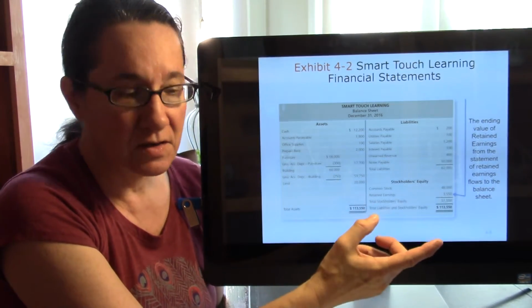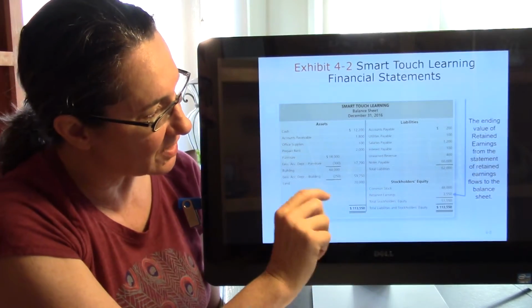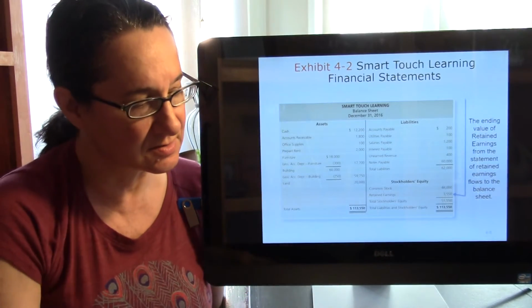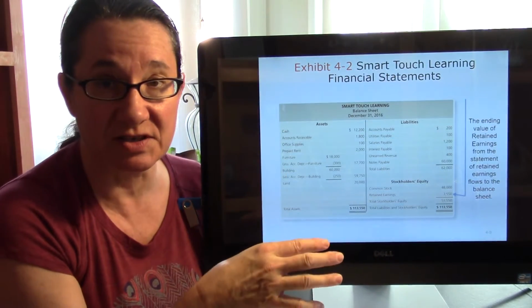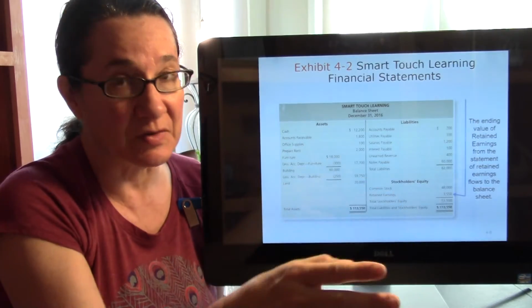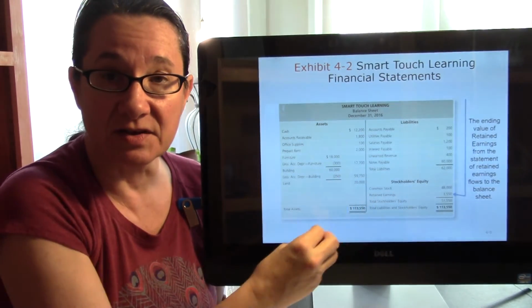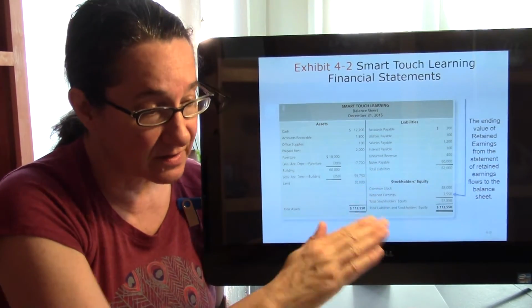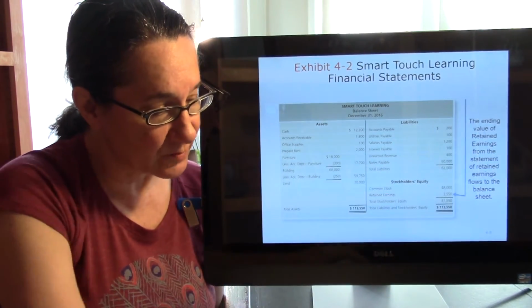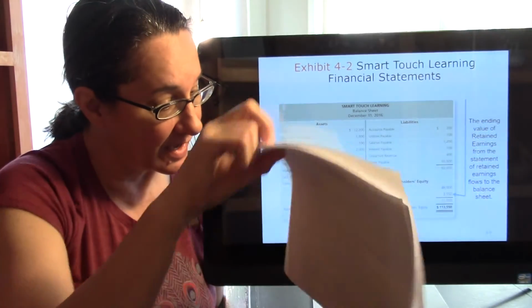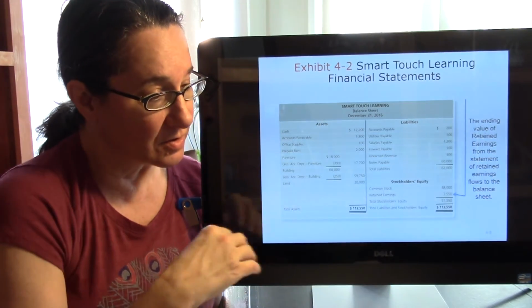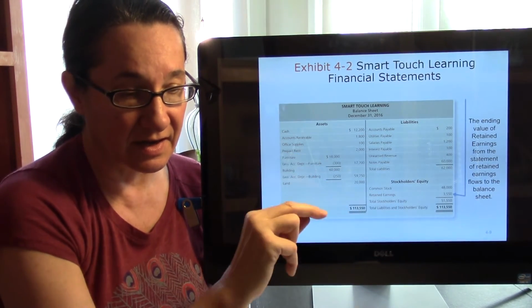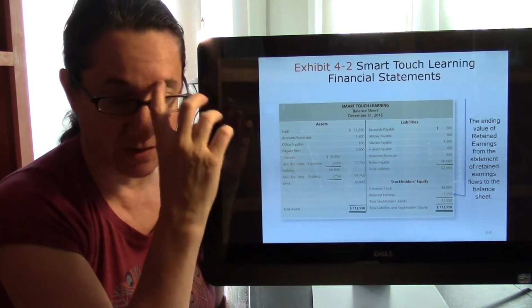So once you've calculated retained earnings, you put them here and you do your new balance sheet, and it'll balance, right? As long as everything's always been in balance, your adjusted trial balance was in balance, all these statements will be fine and your balance sheet will balance as long as you're calculating your net income correctly, your retained earnings correctly, and you carry it over. So what's important is calculating your net income first, moving it to the statement of retained earnings, then taking that retained earnings, moving it to the balance sheet, and doing the balance sheet.